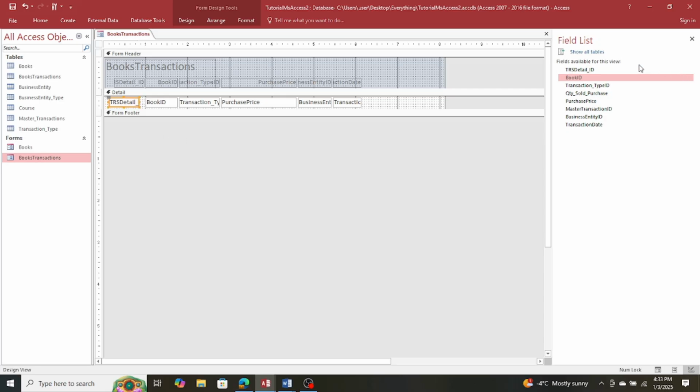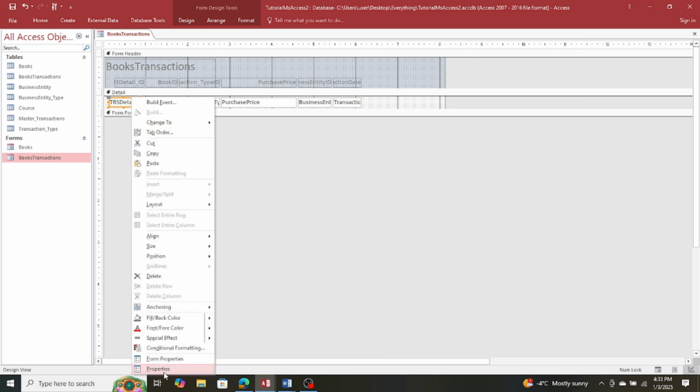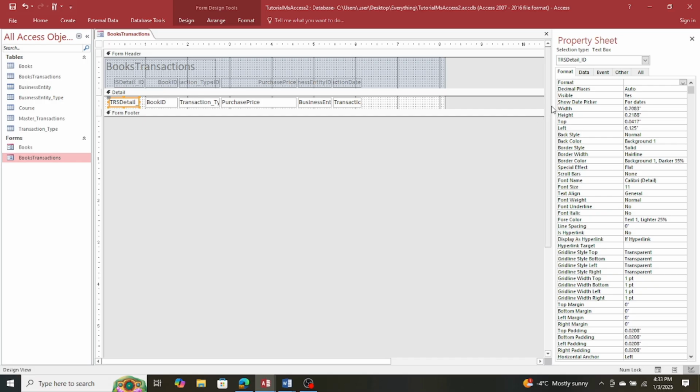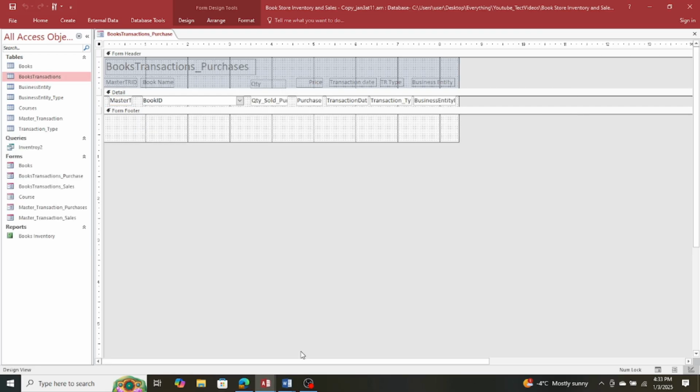Master underscore transaction ID. Properties. We can change the properties here, and in the data tab, master transaction ID. Okay, we have the master transaction ID at the first.